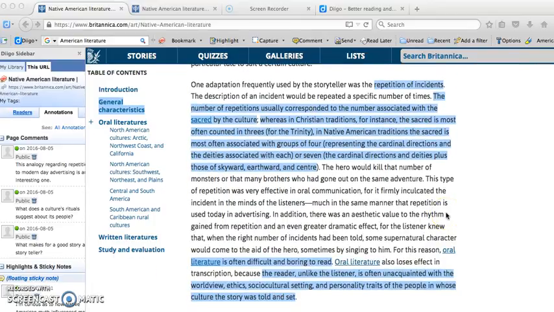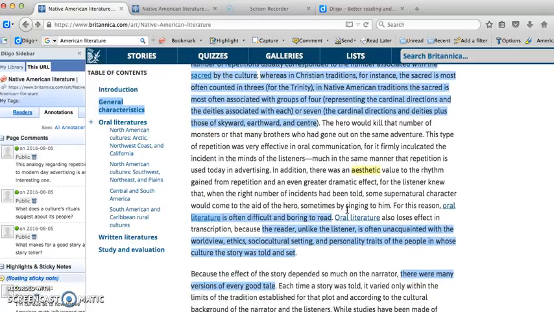Another effective use of this highlighter tool is to highlight words that I may not know. So say I encounter a vocabulary term like aesthetic. Maybe I want to highlight all of the words that I want to look up in yellow. So when I go back through my notes, I know that certain words that I've highlighted, I want to define for myself. So that's what careful readers do as well. If there's a word that we encounter that we do not know, we look it up.